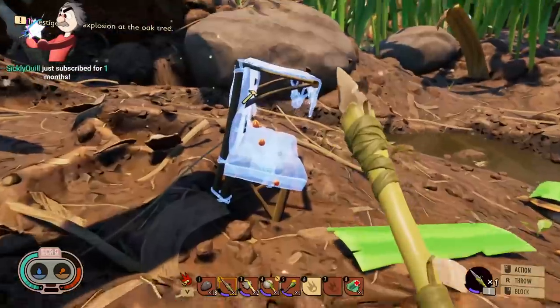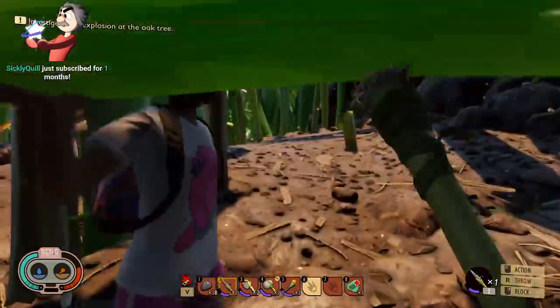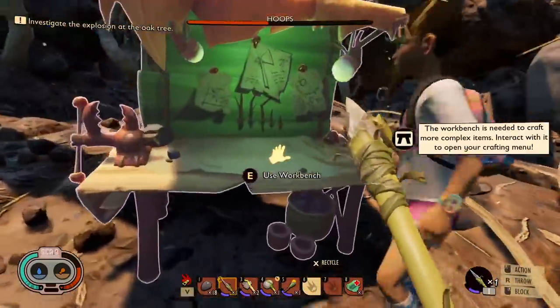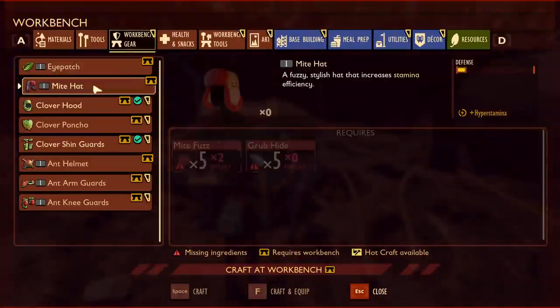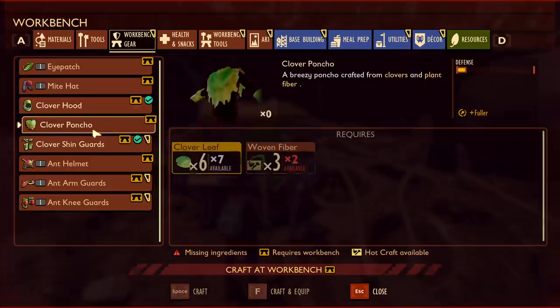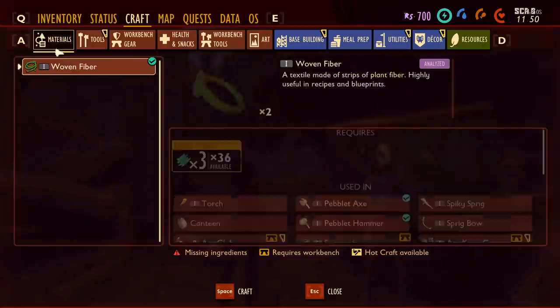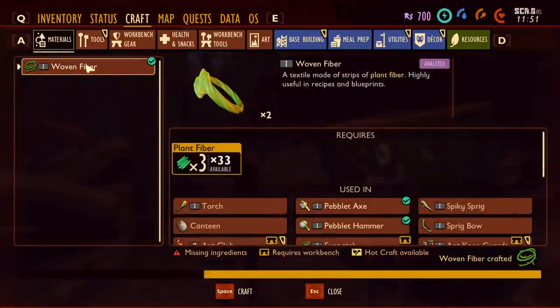Can I make a bandage yet? Oh, thank god. I can make an eye patch! Oh, what is this? Workbench gone. Use a workbench. I can make a clover hood. Oh, I can make a clover poncho. Oh, here we go, lads. Are we playing dress up now?